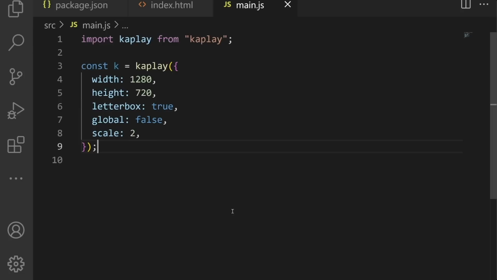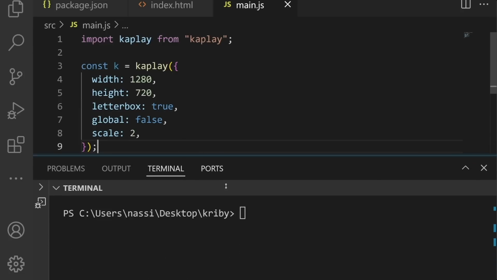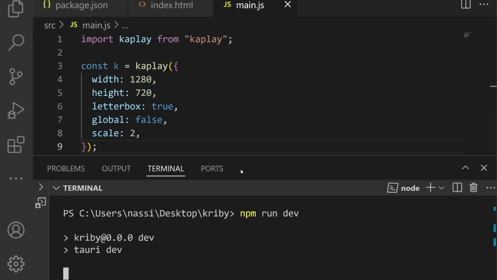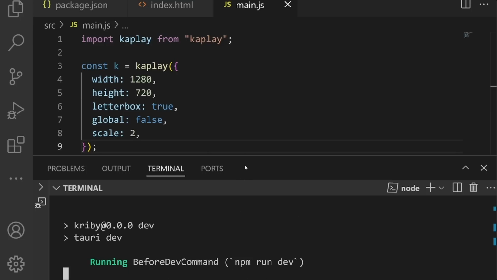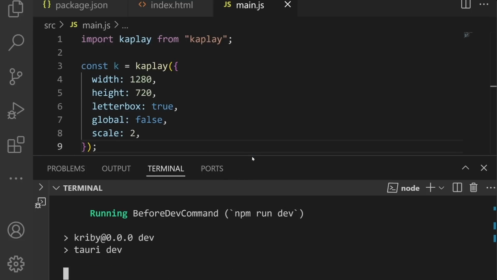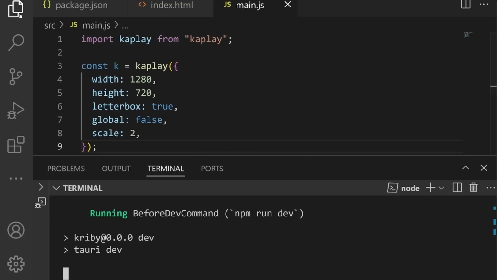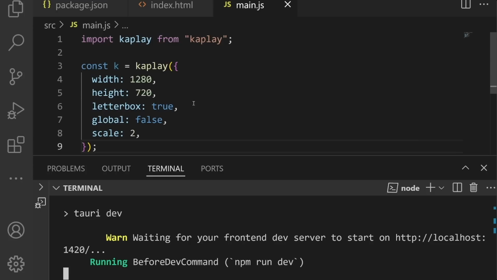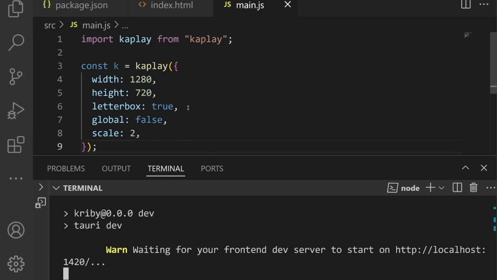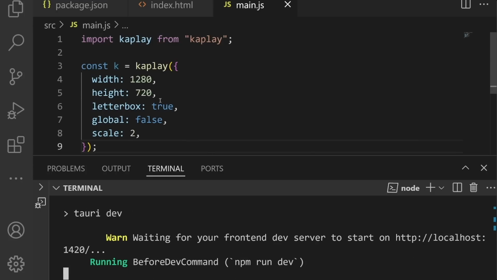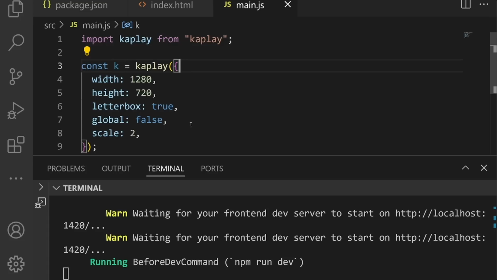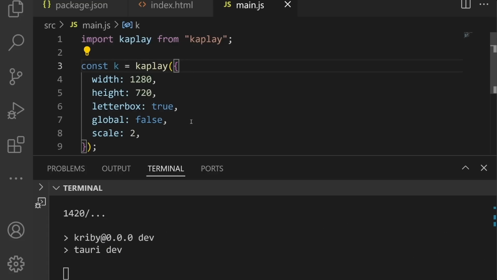So let's do that. Now let's go back to the terminal and run npm run dev. And then here it's going to compile your project. You're going to have to wait a bit before it compiles. And usually if you modify things related to Tauri config, I'm going to go over the file here, then the application will have to close and reopen. Otherwise, if you just modify JavaScript content here, code here, it should usually hot reload.